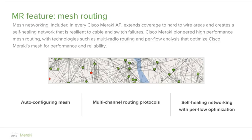Meraki wireless mesh networks support advanced self-healing capabilities. When a Meraki access point establishes a mesh relationship with more than one node, the access point in the mesh network constantly updates its routing table with the most optimal path to the gateway. If the ideal path changes for some reason, due to node failure or route metric, the traffic will flow via the best possible path.